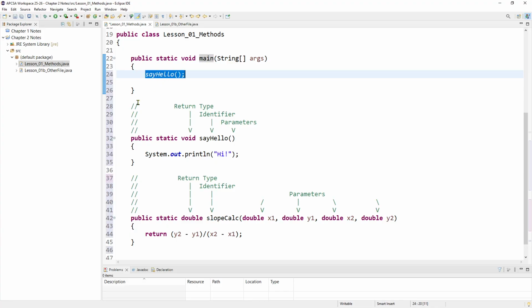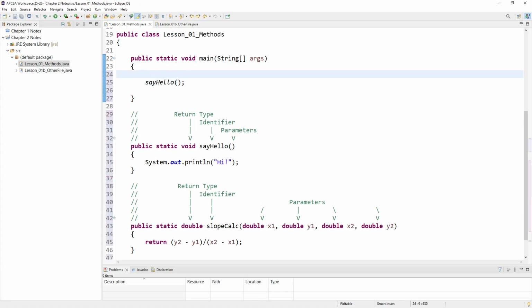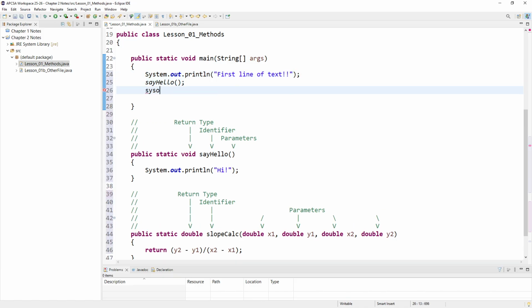It's going to jump down here and run the code here. And then when it's finished, it's going to come back to the main method. So let's just do that, and then we'll have another one out here.